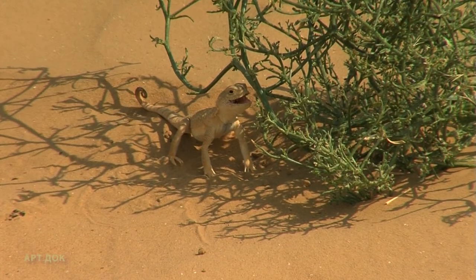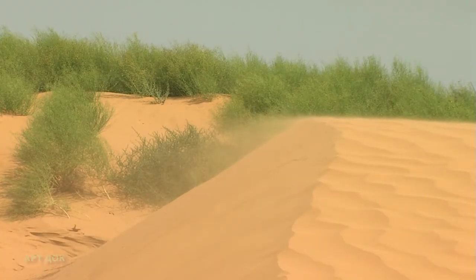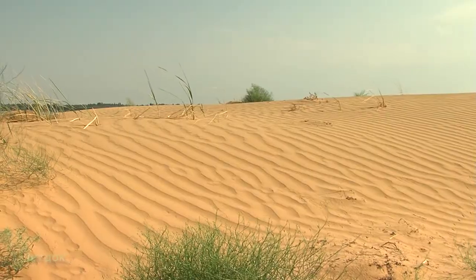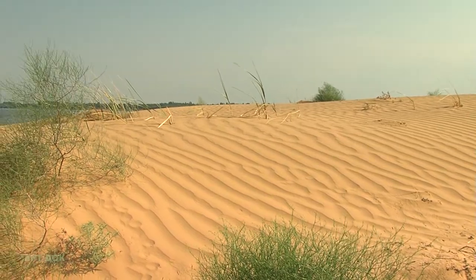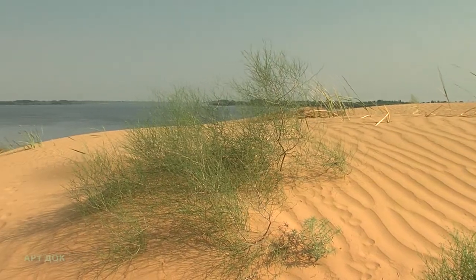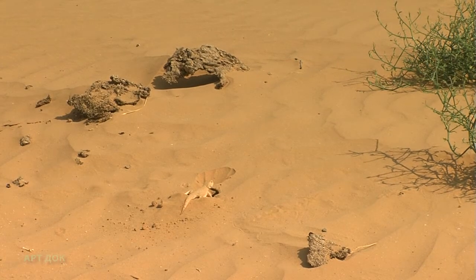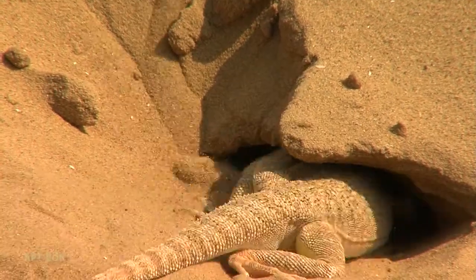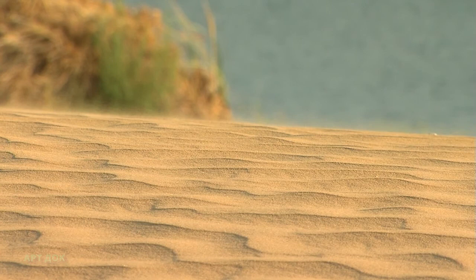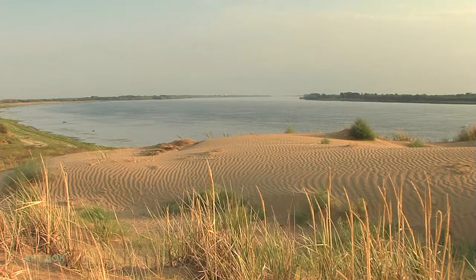This avian paradise didn't happen all at once. Over the last several thousand years, the Caspian Sea's level changed. The sea receded, and the river brought so much water that the riverbed couldn't absorb it all. The water started to fill the hollows and spread out into numerous streams and brooks. So, thanks to the life-giving Caspian, a vital oasis appeared amid the dry steppes and sandy dunes.